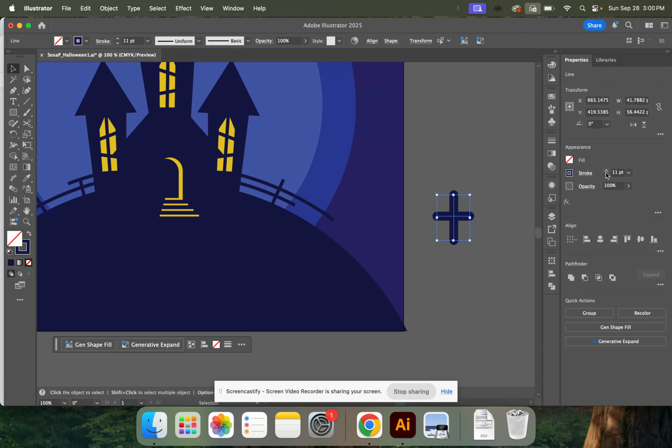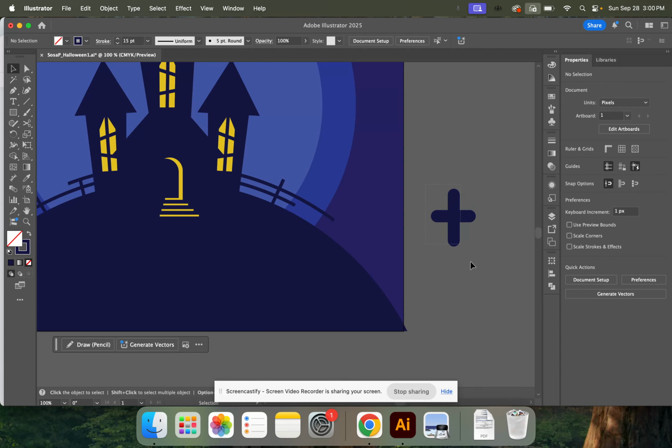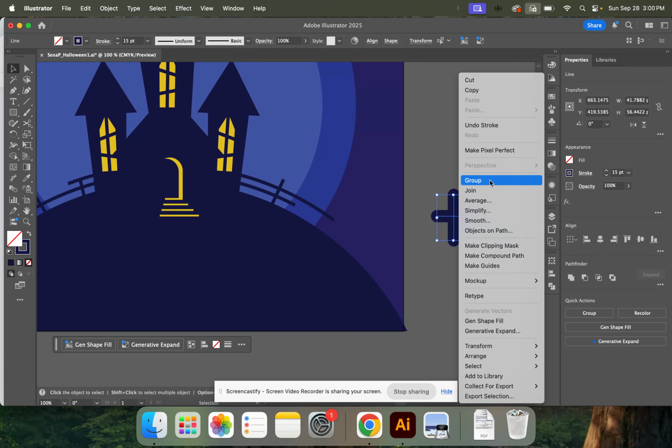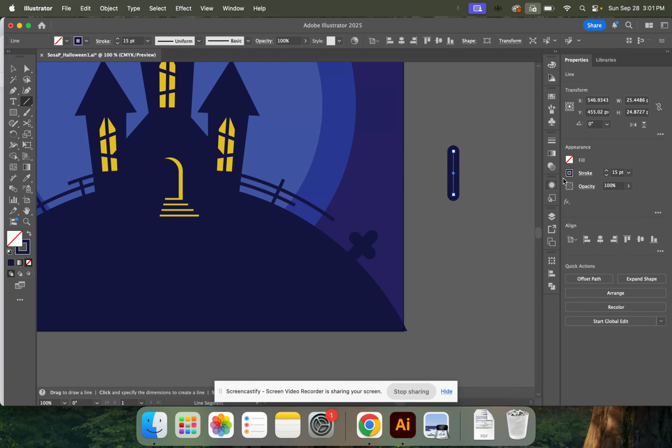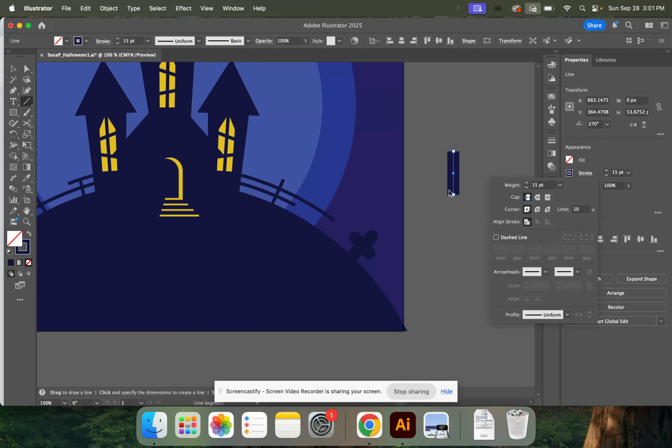So what that looks like. I'm gonna select both and hit right click group. Okay, I'm gonna make another one this time. Instead of it being rounded, I'm gonna have it not be rounded.